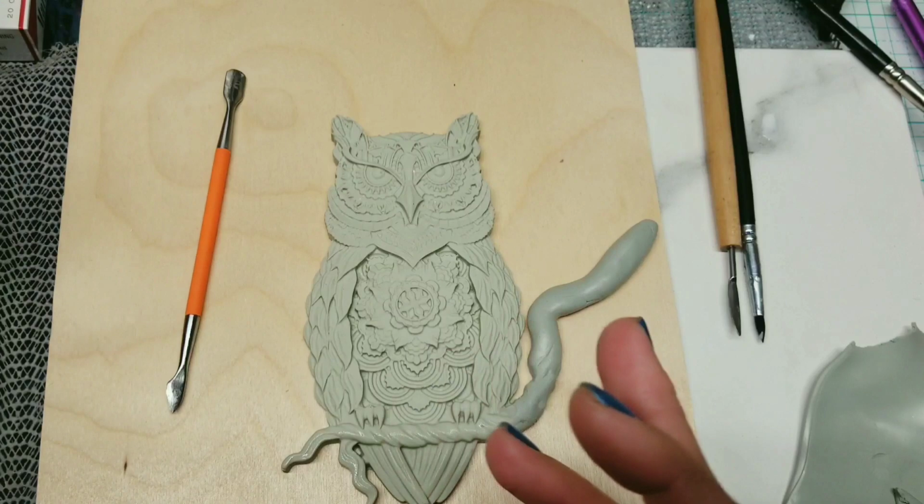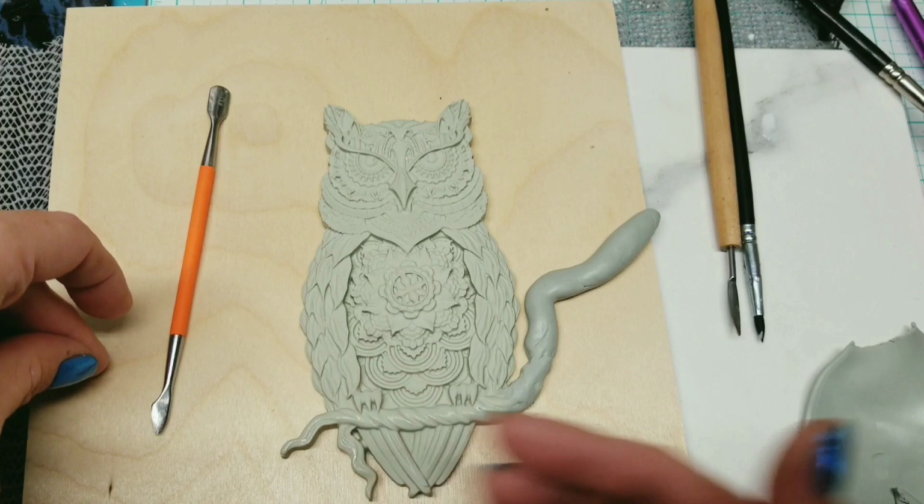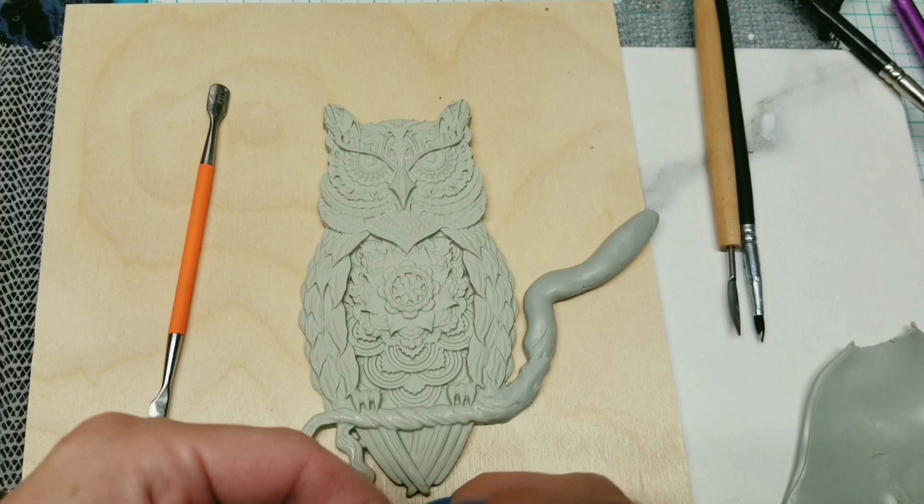I just started adding a little extra piece to make a branch out of, stuff like that. And I was going to edit this branch so it's not swirly. And I was doing it, and then I'm like, man, I really should record it. So I'm going to record it, and I'll probably do it in a fast-forwarded version.